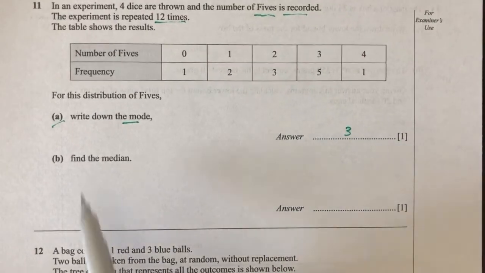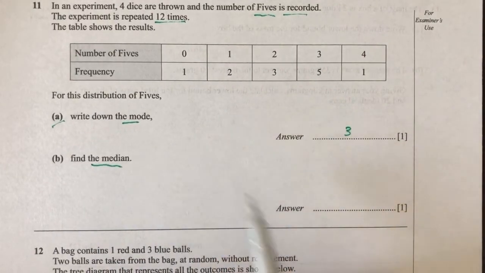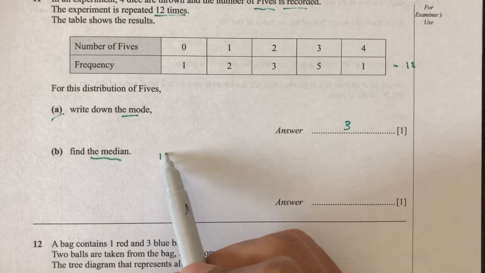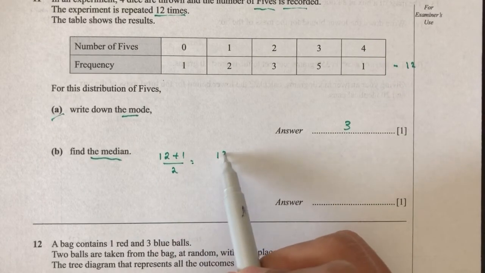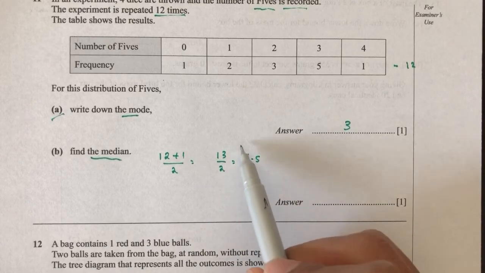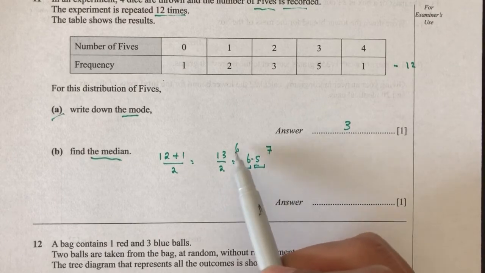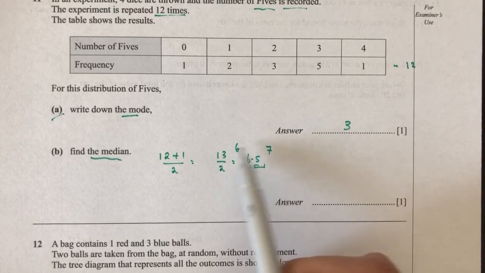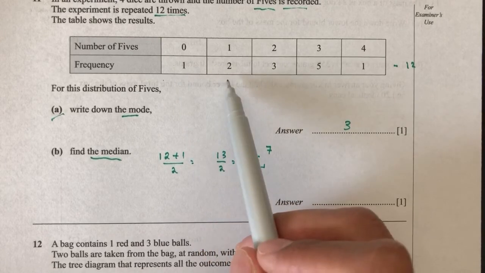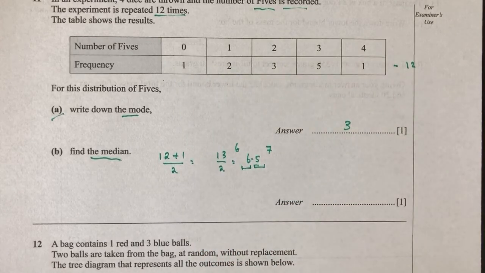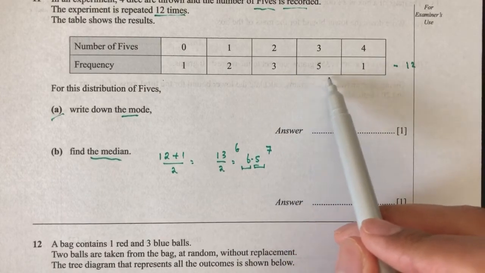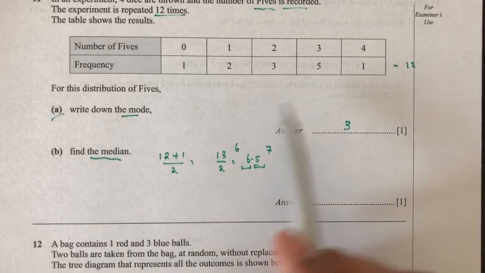3 is the mode. And then find the median. Median will be the middle of the number of times. So once we have the frequency, which is 12, we have to find 12 plus 1 divided by 2, that will be 13 divided by 2, that will be 6.5 elements. So what is before 6.5? It's 6, after will be 7. So we have to find the average of those two values for these elements. So 6 and 7 value will be 3 here.